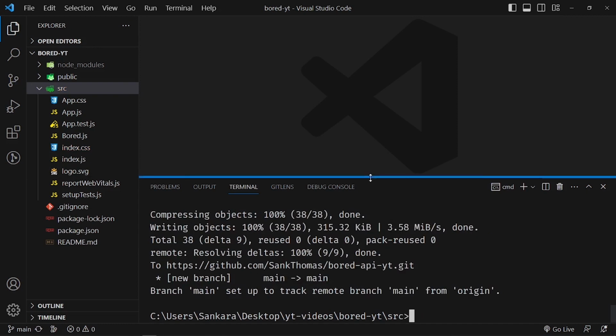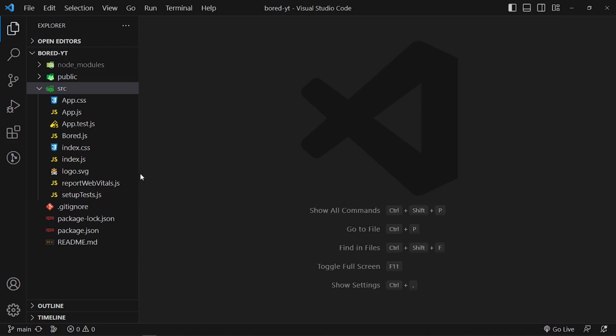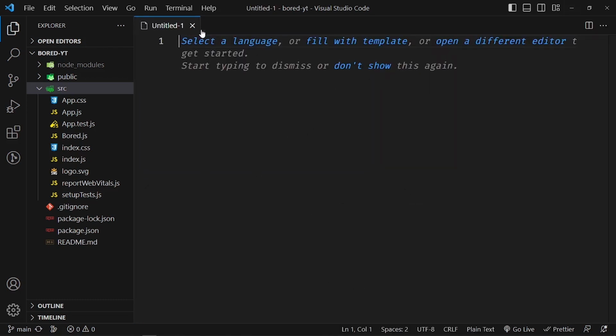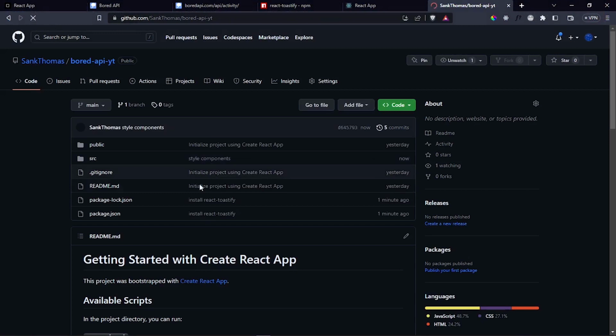And then I'm also going to deploy this to Netlify, just so that you can have a demonstration of it. But I'm not going to do it in this video. I'm just going to do it outside the video. But yeah, once you reload this page, you're going to see that we're going to have the repository, and this is going to be the link to the repository. You can check it in the description as well.